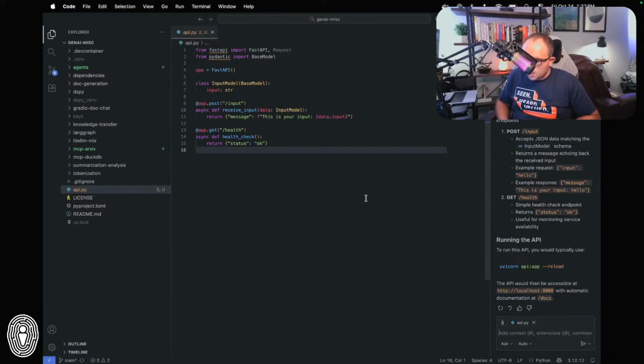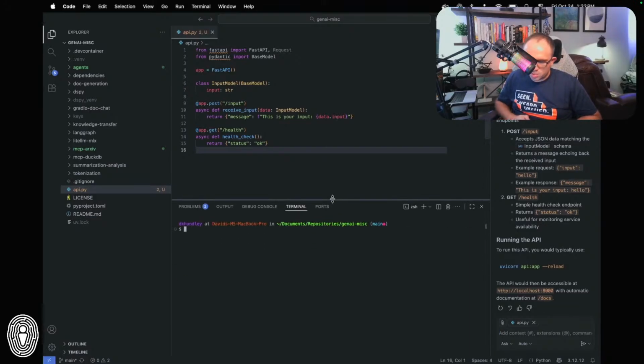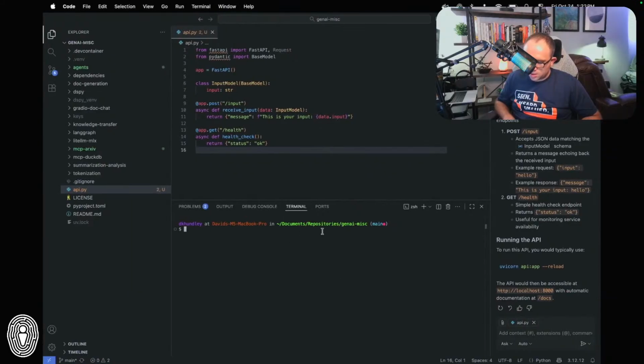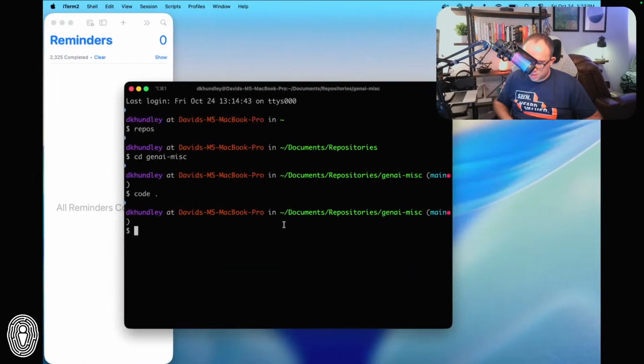Nothing a big deal. Now, the one thing I do like about VS Code specifically is if you hit Command J on your keyboard, you can see that it also brings up a terminal interface right here directly in line. So if you don't want to be jumping back and forth to iTerm and you just want to go to the terminal within VS Code, it's the same thing. And you can see we got the whole Oh My Zsh formatting in here as well. So yeah, let me think for a second. I think that covers everything.